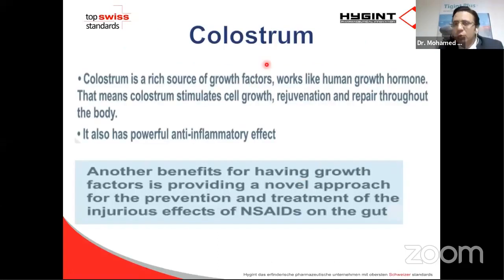رابع انجريدينت معانا هو الكوليسترول، والكوليسترول الحقيقه بيحتوي على مجموعه كبيره جدا من الانتي انفلاماتوري بروتينز اللي بتقلل بشكل كبير جدا الانفلاماتوري بروسيس اللي بتحصل، بلس ان هو في مجموعه كبيره جدا من الجروث فاكتورز. الجروث فاكتورز دي الحقيقه هتهمنا عشان خاطر بتعمل ريجوفينيشن تاني للخلايا وريبيرنج تاني للخلايا، والحقيقه كمان بتدينا اد اون بنفيت. بالنسبه لمعظم البيشنتس اللي بيستخدموا ان اس ايدز بيحصل عندهم جات دامج بشكل كبير جدا، فبتدينا اد اون بنفيت للبيشنتس دول اللي بيستخدموا النون ستيرويدال انتي انفلاماتوري، فبشكل كبير جدا بتحسن من الحالات دي.